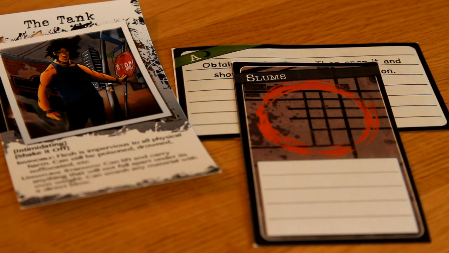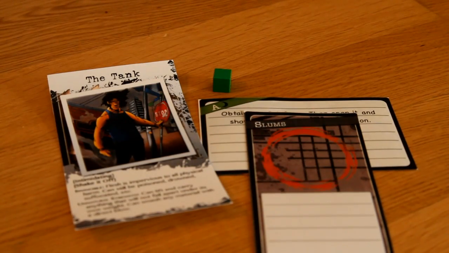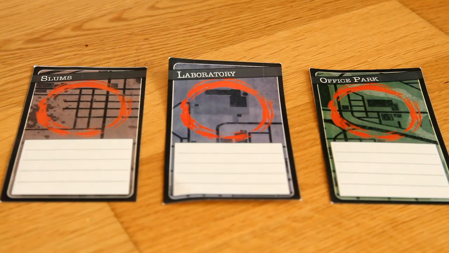of this video. Finally, each player gets a meeple of its color. Let's choose the green meeple for the tank in this case. So this will later on reflect where each character is during the course of the game. In a 3-player game there will be 3 locations. All the other locations will be put back into the box. They are not needed in this game.